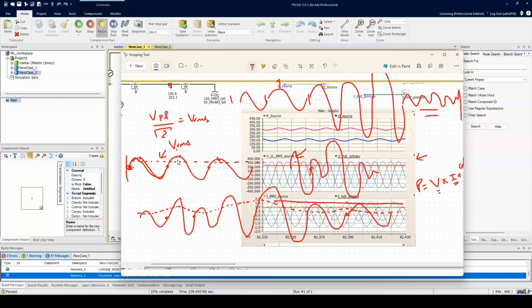But if the response starts to get smaller, or if the wave period starts to change, or if it gets peakier, and even if the peak is smaller or bigger than the normal values, then that's what we call an oscillatory behavior, which is a problem in power system analysis.